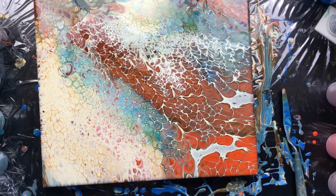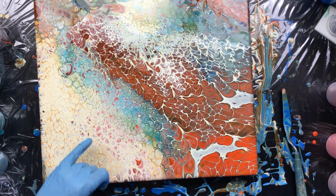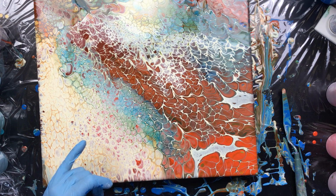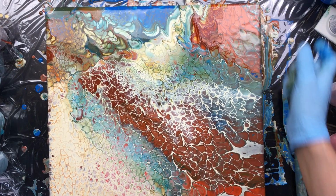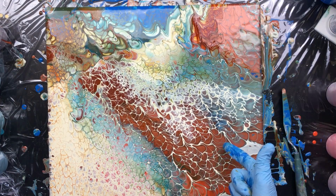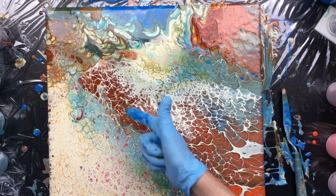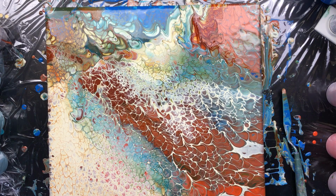Now, I'd love to show you a close-up, because these have really tiny hairlines around them, which you almost can't pick up on the monitor, but it's really cool. And there's a lot of the bronze that popped up. All these cells are bronze. This is orange, but this is the metallic. A lot of metallic down here. That's beautiful. This is really something. Wow, I wasn't expecting it, but I really, really like it.